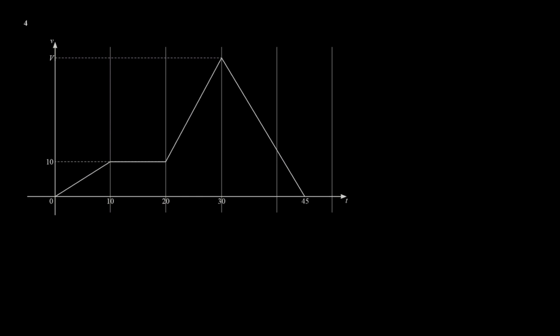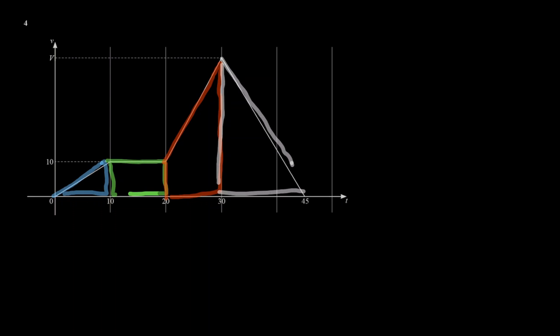So what we want to do is find the area under this graph and set it equal to 800. Now the thing is, this graph is made up of several different shapes, so it's probably a good idea to split them up. Here we've got one shape, which is a triangle. Okay, we'll call that area 1. Another shape here, which is a rectangle. And we've got another shape here, which is going to be a trapezium, like that. And we've got another shape at the end, which is just a triangle. Okay, I'll call them areas 1, 2, 3, and 4.